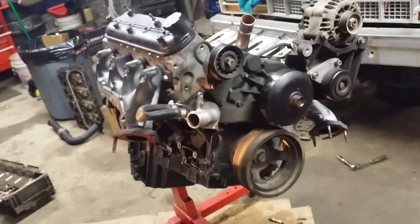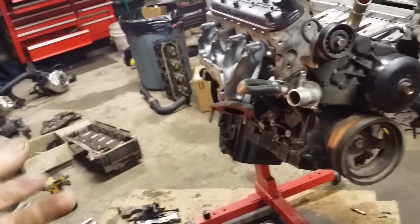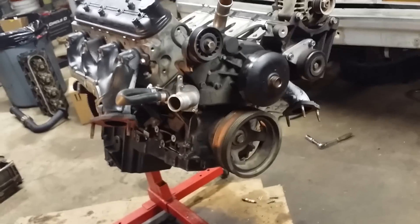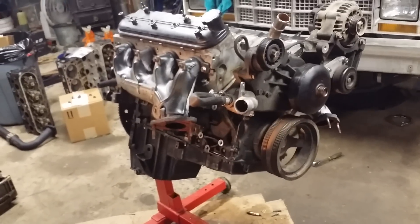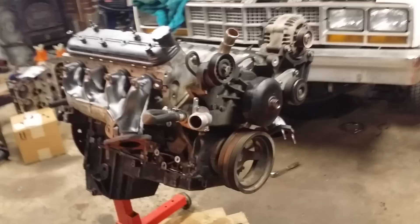It'll be interesting to see since the motor is basically the same — same iron block, same compression ratio, same head, same turbo — as long as the turbo survives. It's Chinese, it's robust, not very sensitive, so hopefully the oil that went through it didn't hurt it and I can see what this new cam does difference-wise in spool or top-end power and how it sounds. I plan to drop this in tonight, get my transmission stuff bolted in, and go from there — but I wanted to make that quick update.